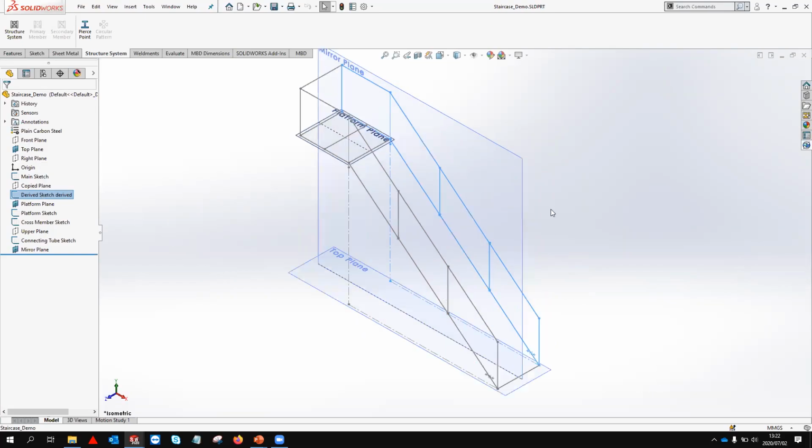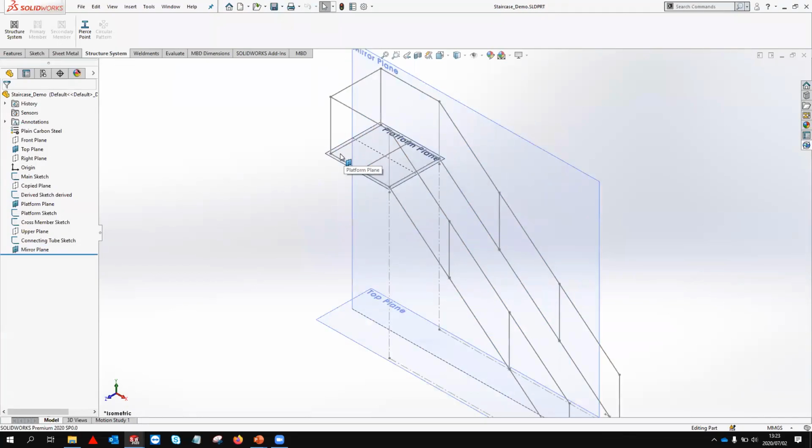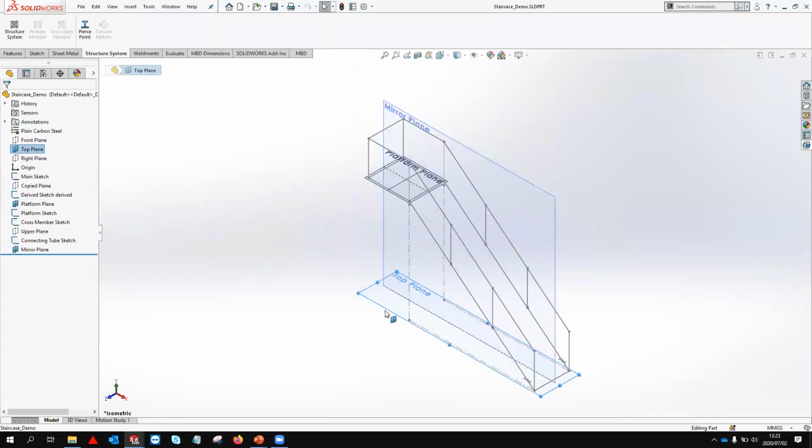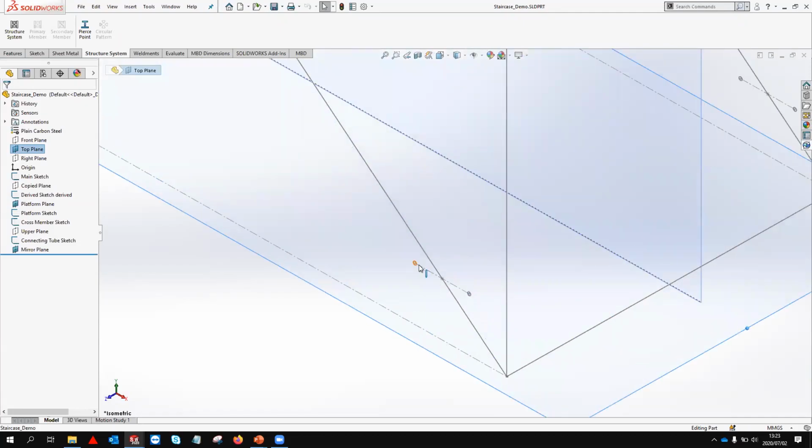Now, since this was a completely symmetrical part from left to right, I inserted a mirror plane. Now, this plane will be later on used to mirror different features. I'll show that to you soon. Then I have over here a platform plane, and I have my usual top plane. Other than that, just 2D sketches. Maybe to note, at the bottom here, I've also indicated in my main sketch the position of holes that I will create inside this weldment structure later on.